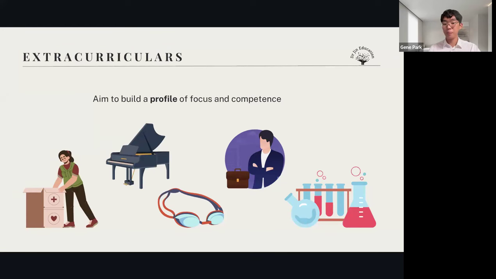In fact, students are more likely to stand out with a very highly developed thing that they specialize in. This is colloquially known as a spike. The idea is if you have sort of a circle of your skills, then you have a spike sticking out where you've highly developed a skill. So aim to build a profile that has depth instead of breadth. And this can showcase especially your commitment and your specific passion and the fact that you have a heart for a specific issue and that you can contribute uniquely to the college community that you end up attending.